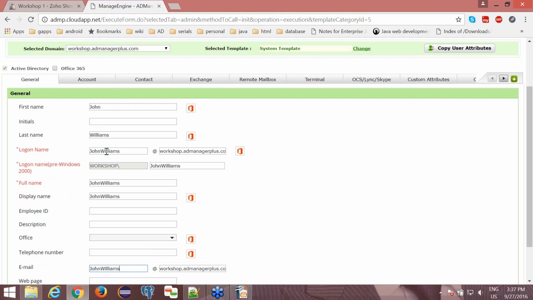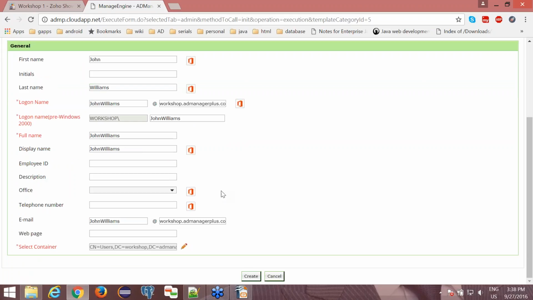You can see the logon name and the full name are auto-populated with the first name plus last name. If you want to set it to some other naming format, say first name's first letter plus last name, you can do that as well.